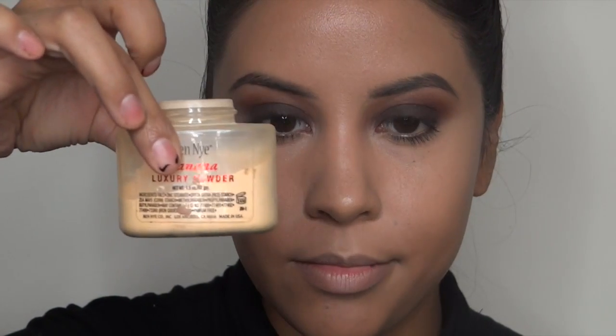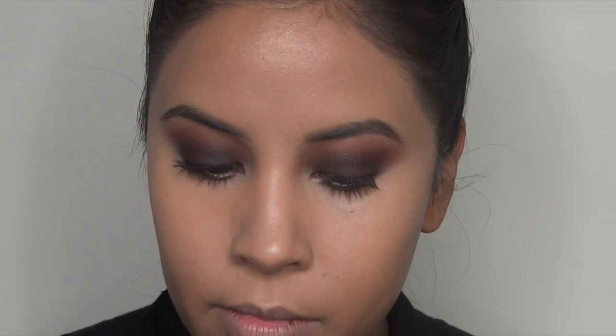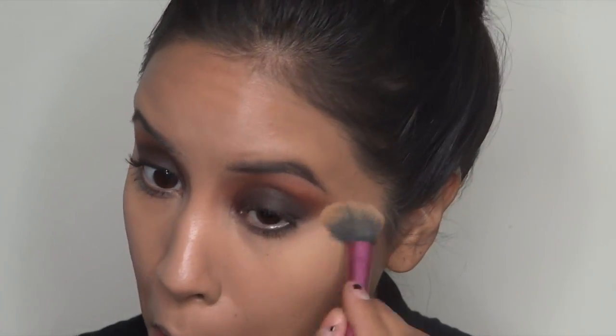To set the highlighter, I'm using Ben Nye Banana Powder, and it's a luxury powder, and I'm using that with a smaller brush to really concentrate it underneath the eye so that it doesn't crease, but also has a really good brightening effect.